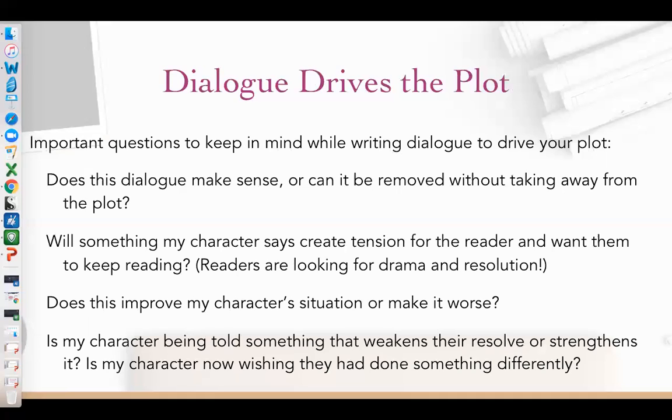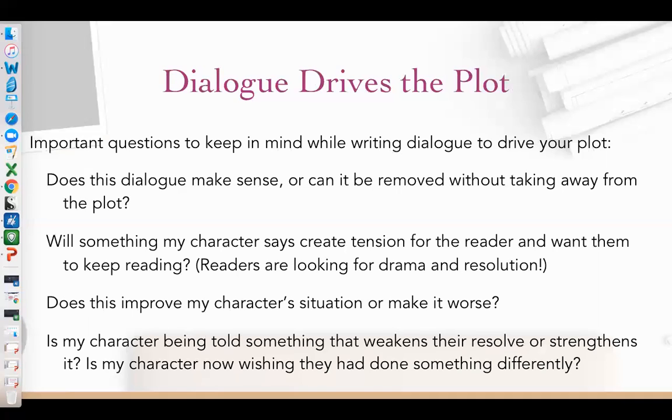Another one: does this dialogue improve my character's situation or make it worse? Of course, that can definitely add to the plot by adding smaller points of conflict. If, for example, my character went nuts and started acting violently, it would change the plot entirely. If she acted violently, they'd probably put her in jail, so she can't. And if she said something like, "I'm glad he's dead," then of course they would suspect her of aiding in his death or encouraging him to kill himself.